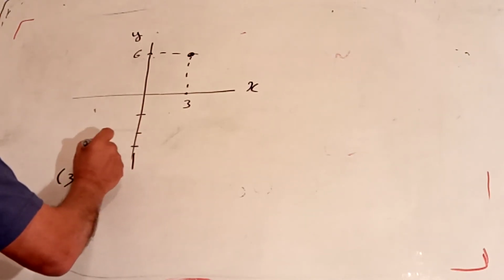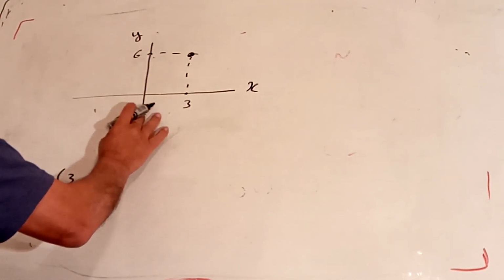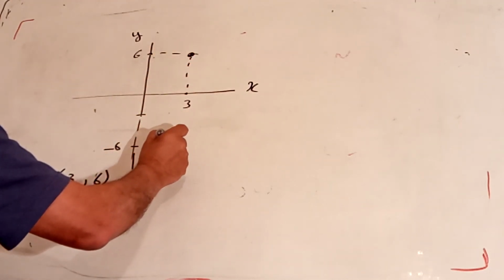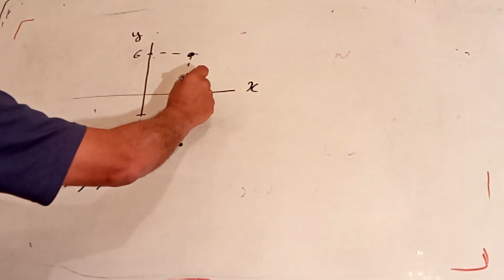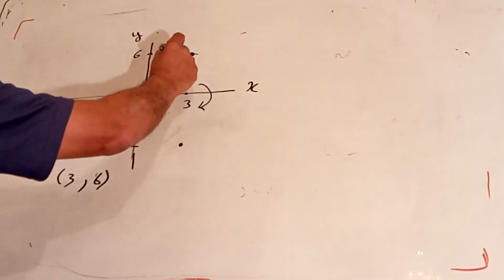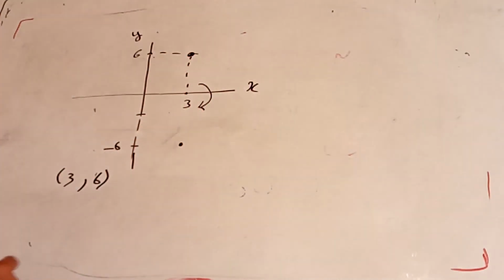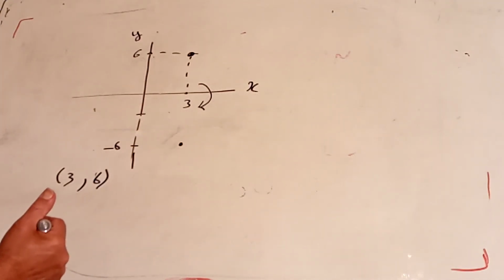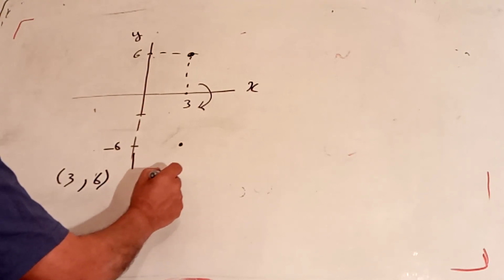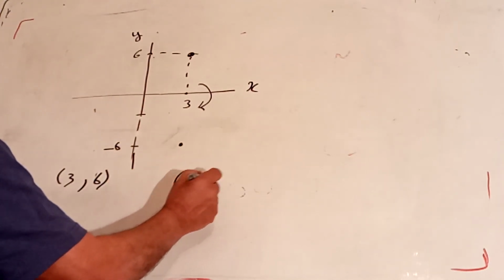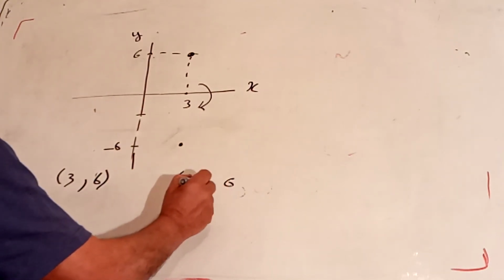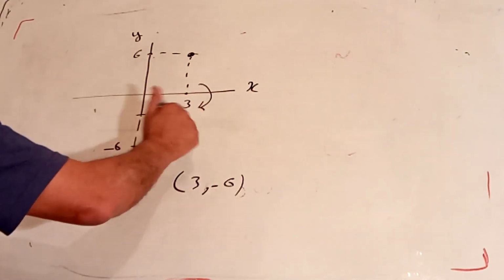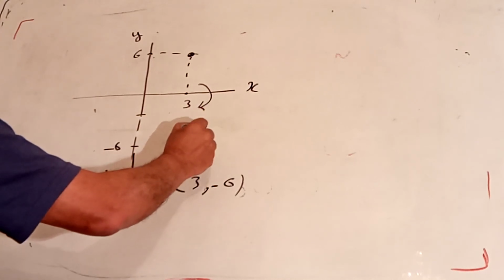Let's say this is minus 6, okay? Minus 6 and this is 3. So this point here is reflected here. Because it is reflected over the x-axis, it will be reflected to this side. How far? It's 6. So if reflected over the x-axis, the sign of x will not change, but it will change the sign of y. So this will go to 3 and minus 6. You can see it. This point is 3 and minus 6.